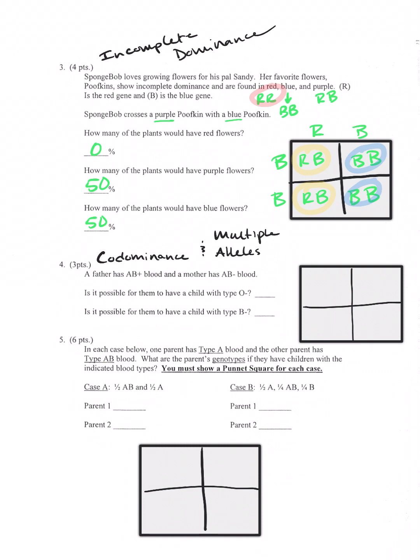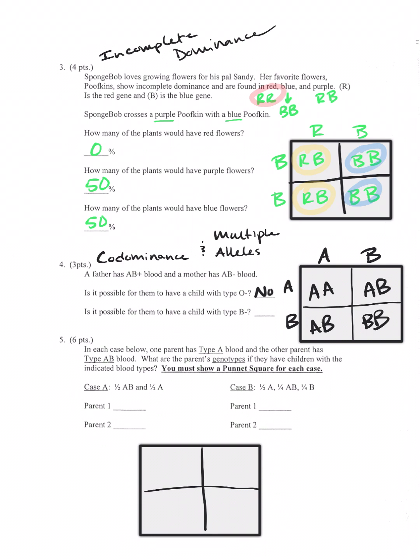So first, let's make a Punnett square for their type AB blood. Both parents have type AB, so we can start with that and complete our Punnett square. And then we can look to see if type O is a possibility. Remember that type O blood has to have the genotype OO. So none of these children possibilities have type O blood. That means that the answer to our first question is no. They cannot have a child with type O blood.